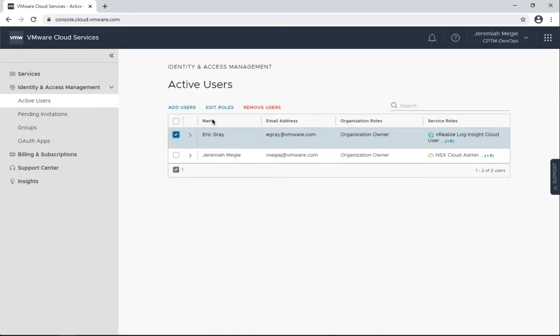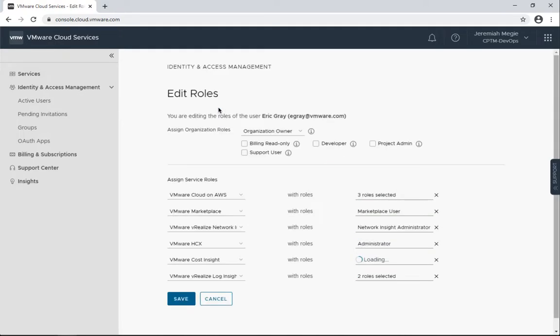So we can click on Eric's name, click on Edit Roles, and here we can see a number of different things. So we can look at, what is his role with the organization? He's an owner. What does that mean? That allows Eric to be able to invite new people. So the only options here are owner and member. If you're a member, you can't invite new people, but you still may have access to do some other things.